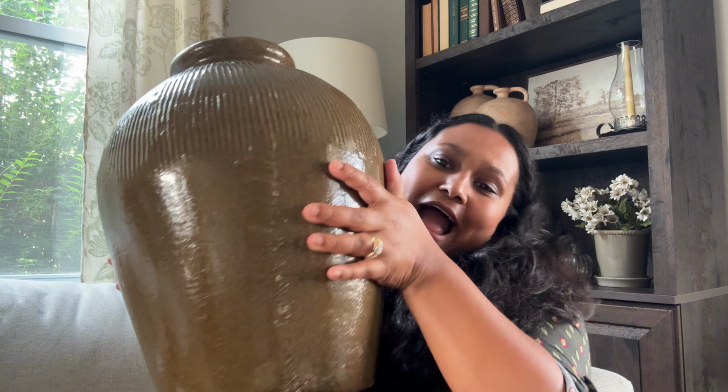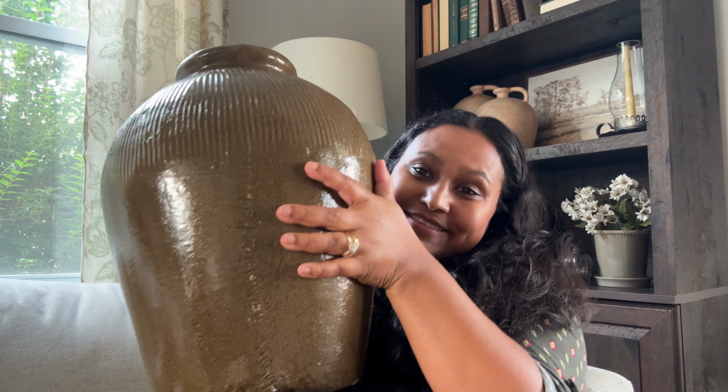I saw someone on Instagram sharing that they found this one at HomeGoods, and I went to HomeGoods, I would say at least 2 times to look for it. When I went to do the shop with me for fall decor, that's when I found this, and I was like, oh, it's meant to be. I have to take it home. They only had one, and I cannot wait to share with you guys how I style this for fall. But this is one of those items that I'm gonna use all year long. It's gonna be on my entryway table. This color green is perfect.